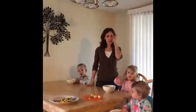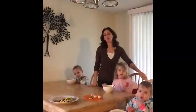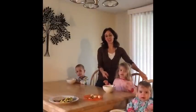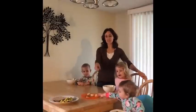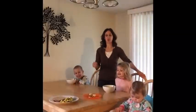Okay, so we're finally down at the table. This is my crew, and for anybody else who's staying at home with kids, you know that plans change. Normally if we have things going on, we stick to the meal plan pretty close, but I'm home this morning, so I did give the kids an option. Miss Ella was good with her oatmeal and apples, so that's what she went with. Little man wanted some cereal, so we either do Raisin Bran or homemade granola. I'm okay with that. Miss Molly over here has got the bran flakes and some banana, that's right, bananas that she's throwing on the ground.